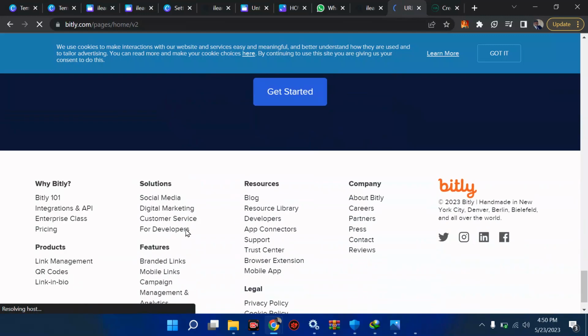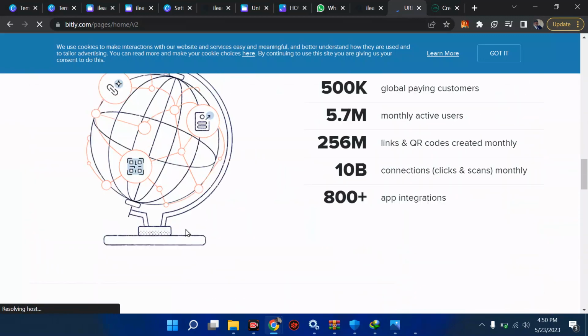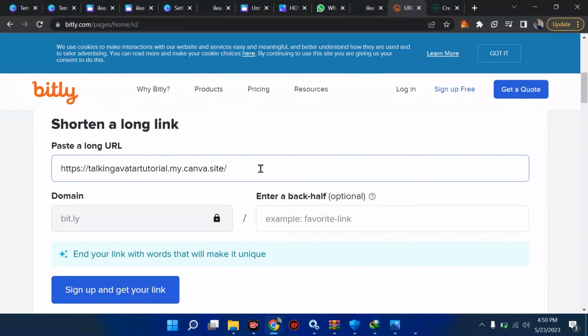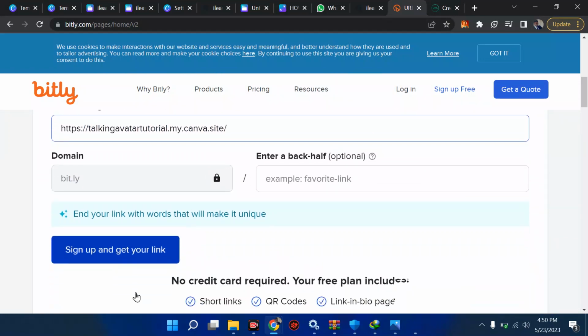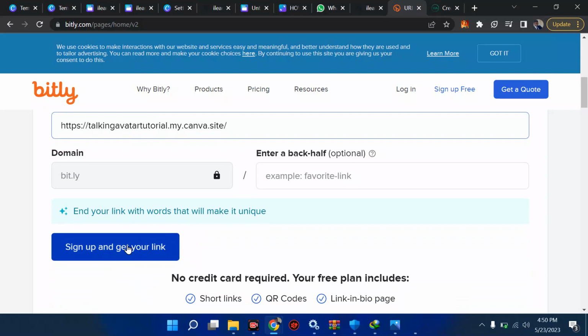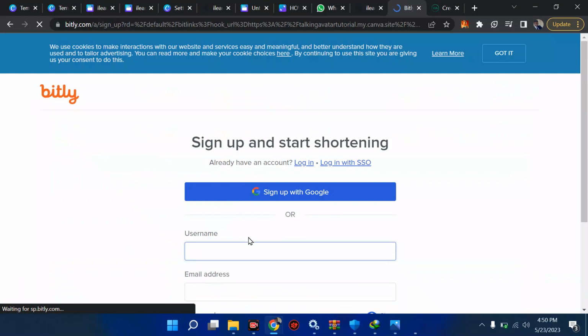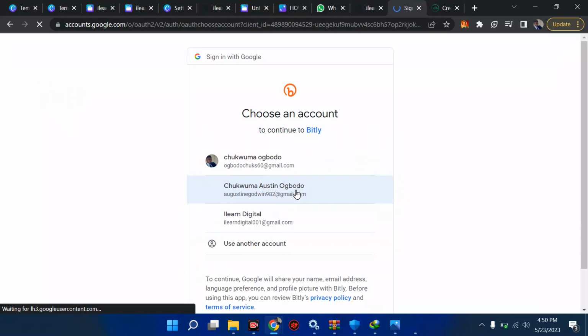Let's move down again and see, because it seems I've used it. Okay, paste this, then sign up and get it. So we can sign up and we just shorten it. Go straight to your bit.ly, then shorten it and you're good to go. But I'm not signing up because I don't want to waste much time here. Or I could sign in with Google if needed. So go to bit.ly and shorten it and you can send it to people and they open it without the stress of a long link.